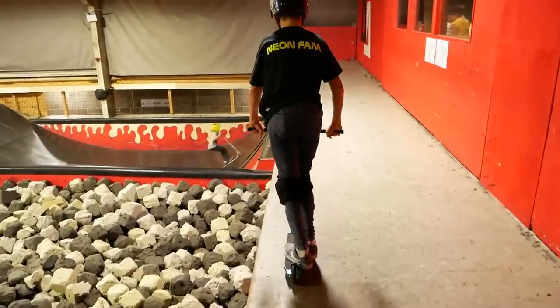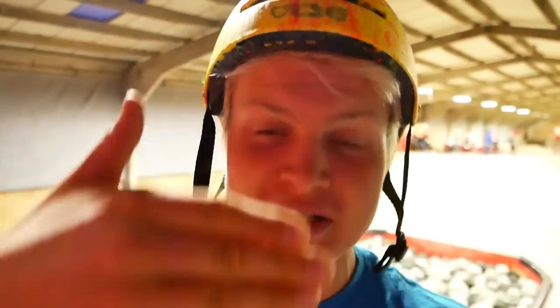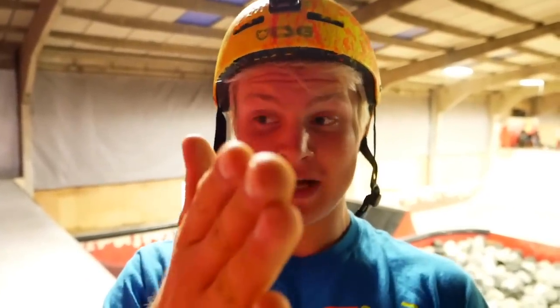You can either do it totally sideways. Now I don't recommend going totally sideways the first time, because number one, it's very hard to get it straight, and then you also have to flip basically plus 90 degrees as well, and you just might not get the right takeoff. So I wouldn't recommend that for the first time. In the future, yes. The second way is you could go totally straight, just approach the ramp like a normal quarter pipe. I won't recommend this either for the first time.